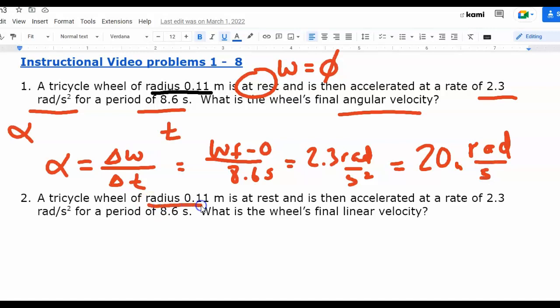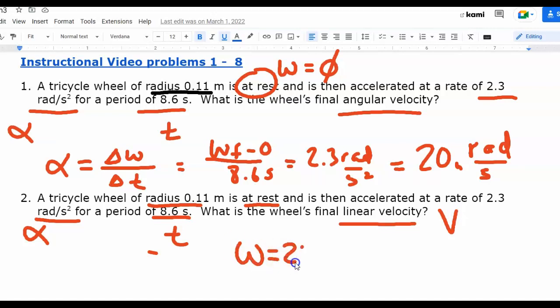The radius. It starts from rest. It accelerates at this alpha. Now wait a second. It seems like the exact same problem, but it really isn't. It's not really the exact same problem because now, yeah. So we can just use what we got from before. From before this was 20 radians per second, and so aren't we just converting? How do you go back to the old stuff? What do you do with the new stuff?